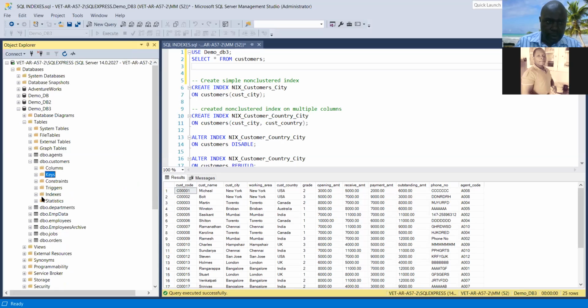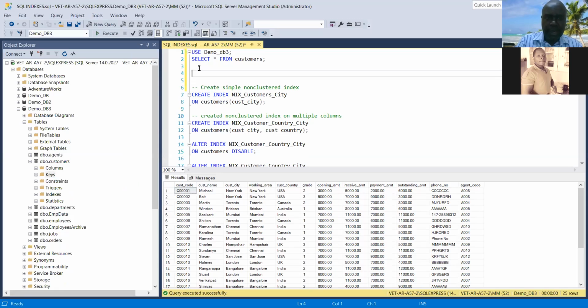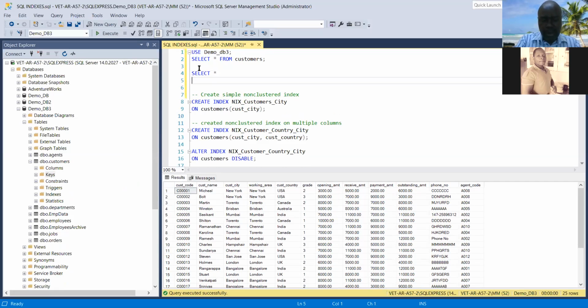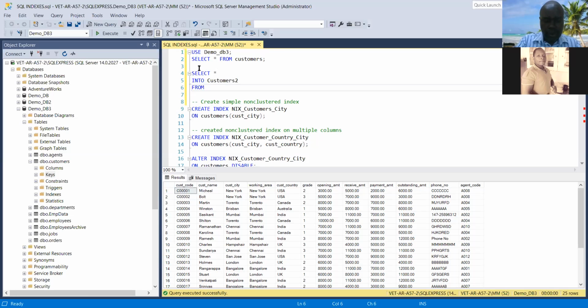Okay. So what I'm going to do is copy that data from customers into a new table, and then I'll create a clustered index on it using the select statement. So I say select all the columns into a new table, which I'm going to call customers2. And this is coming from a table called customers.